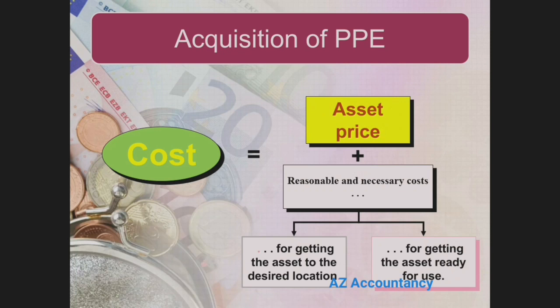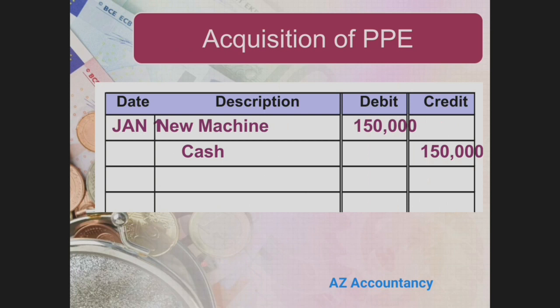And after we have calculated the cost, we shall pass a journal entry in a manner as I told you in my first video on how to pass a journal entry. So our journal entry would be: the cost of the property plant equipment, which will be machine, will be debited, and cash or bank will be credited in case we are paying by bank. So the general entry would be machine debit or any property plant equipment debit, cash credit.